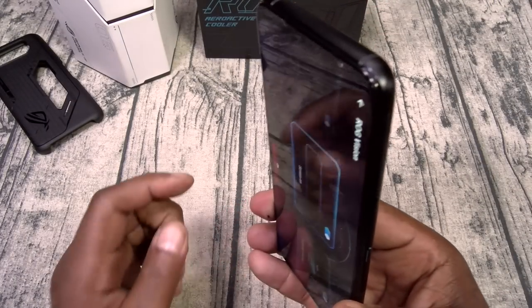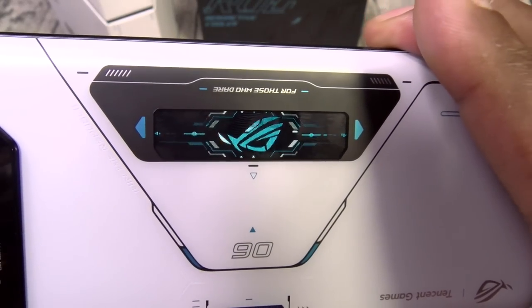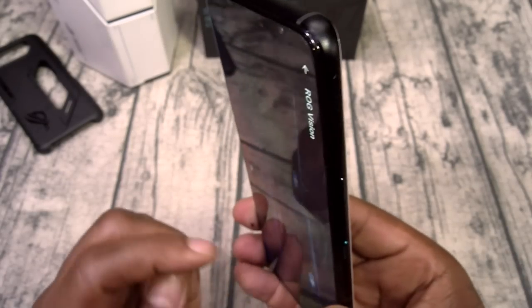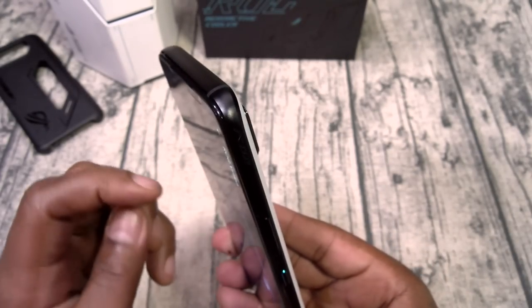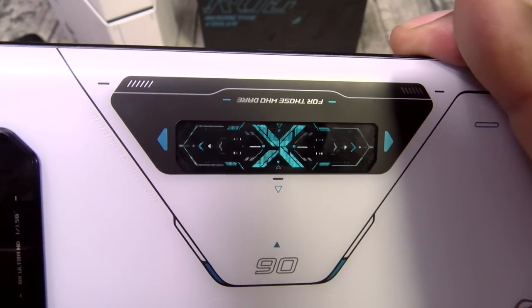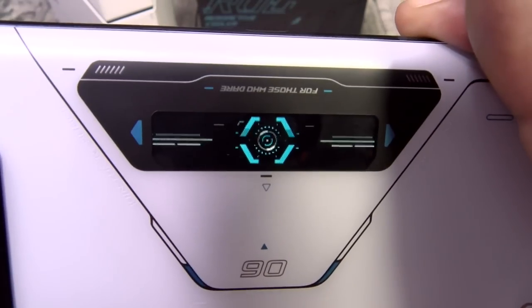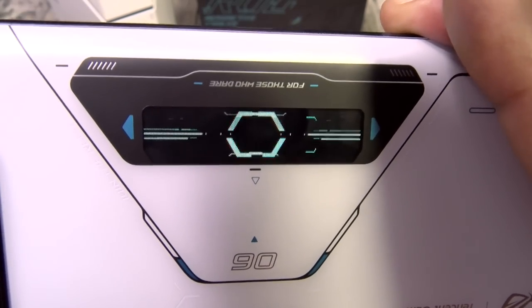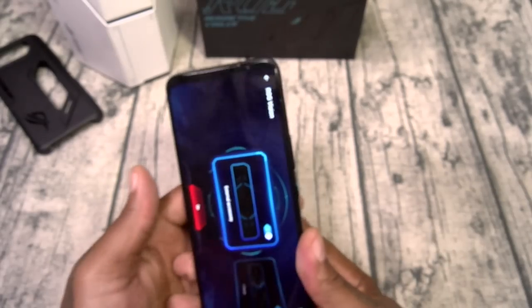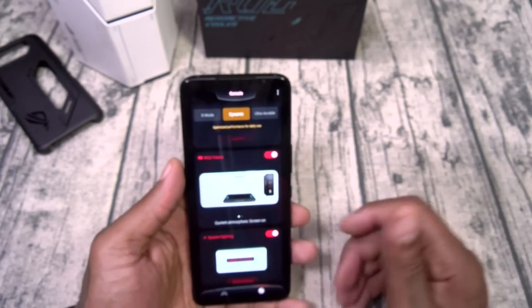Y'all just seen that one. This is when the screen is on. Okay, as long as my screen is on, that's what you're going to see. This is, let's do X mode. When you put it in X mode, you get that big X. Okay, an external accessory. All right, so when you plug in your fan or your controller or whatever, you're going to get that. All right, so fully customizable ROG Vision.